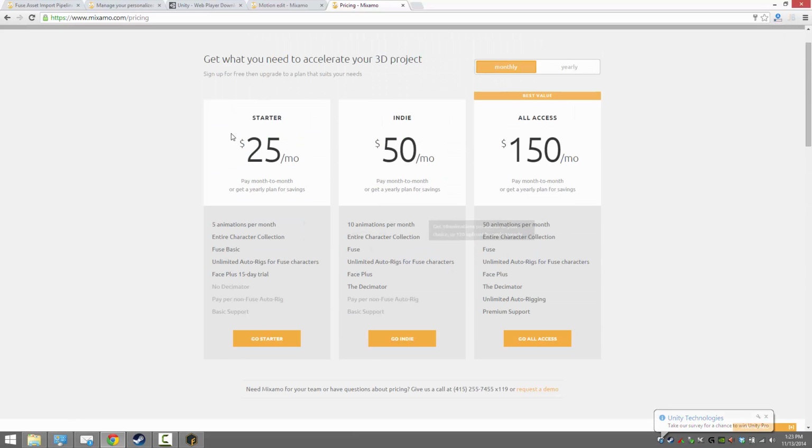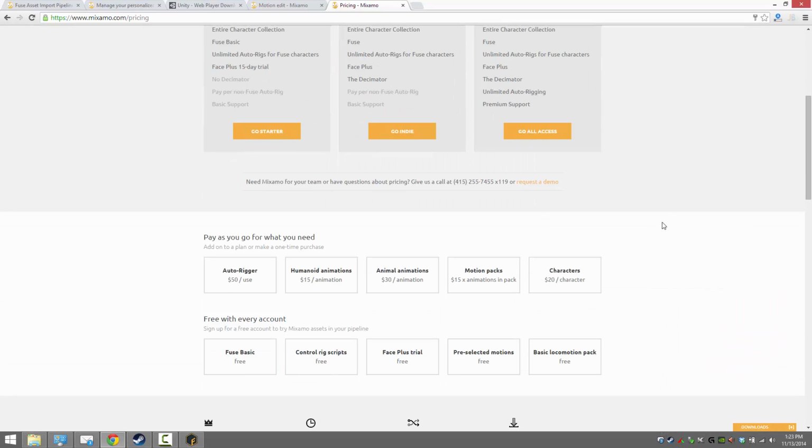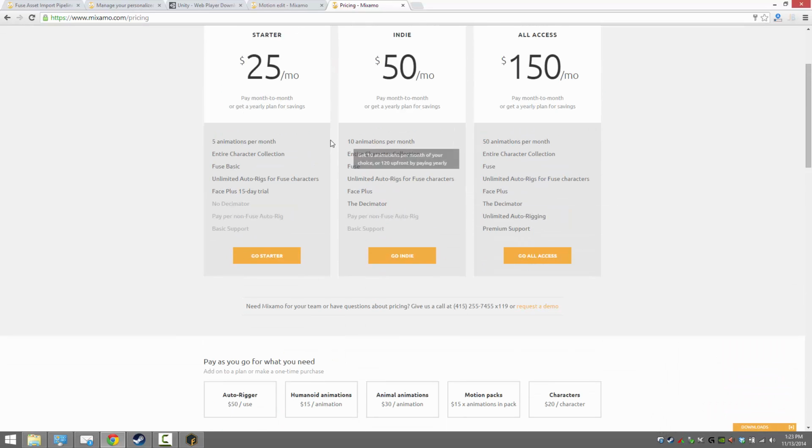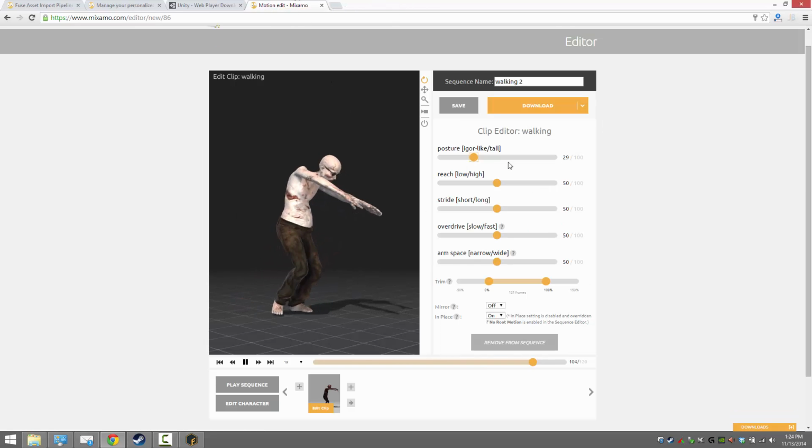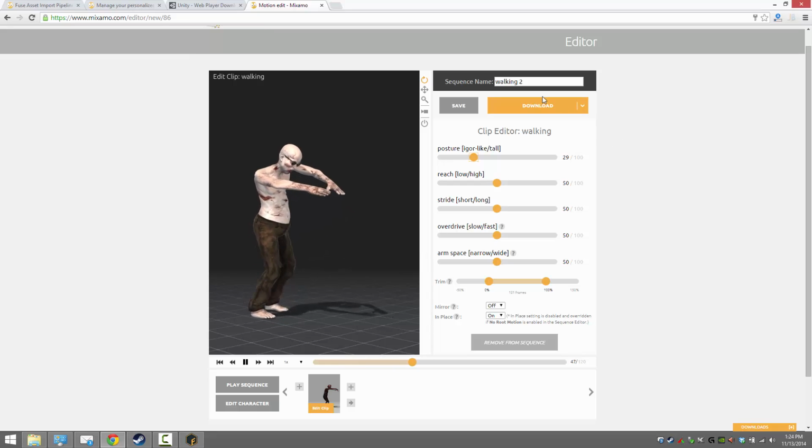There's also monthly prices available, about 10% more as each price goes. And again, 10 animations a month versus buy Fuse on Steam, you get 8 a month as it is. So Steam suddenly becomes a very good way to buy this thing if you're willing to do your animations over time. So anyways, that's the pricing. Let's go on back to our character. So now we're done here.